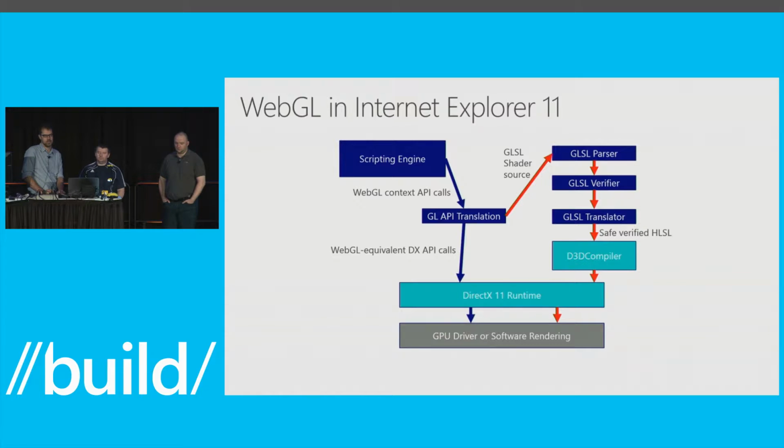And it's the same thing with GLSL programs. We take GLSL programs, convert them, verify them, and convert them over into HLSL and run them on the GPU. So we are a DirectX-based browser, but you as a WebGL dev don't have to worry about that at all.